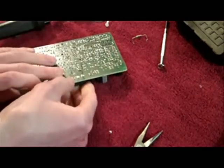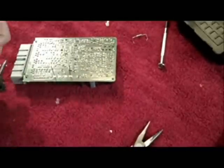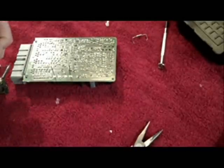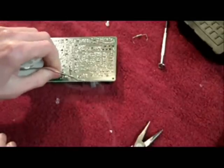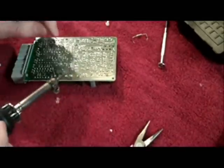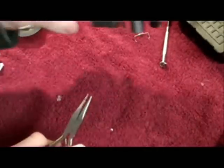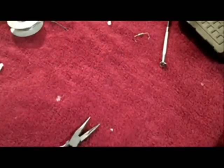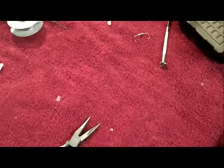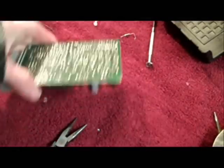Now I gotta solder it from the back side — just want to get a nice little pool around each of those terminals. After that we'll clip the ends and leave it nice and neat. I'm actually going to take this outside and plug it in to make sure it works, so it'll be easier to unsolder and re-solder it in case something's wrong. I went out there — it was raining — but I plugged it in real quick and it's working now.